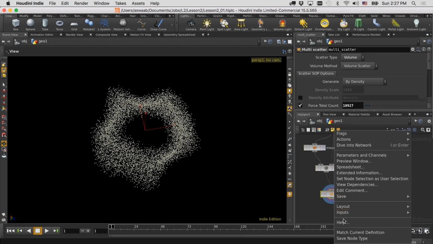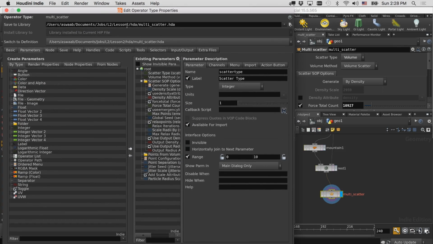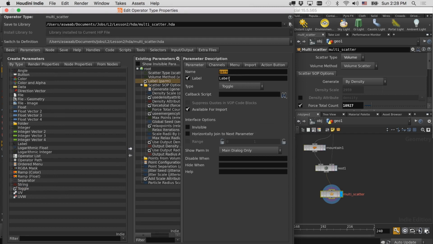Go back to our multi-scatter here, go to type properties, that's all the way down at the bottom. And here I'm just going to grab a toggle. I'll just put it right here in our main controls. And why don't we just call this stick to deforming, and then maybe in parentheses requires rest.